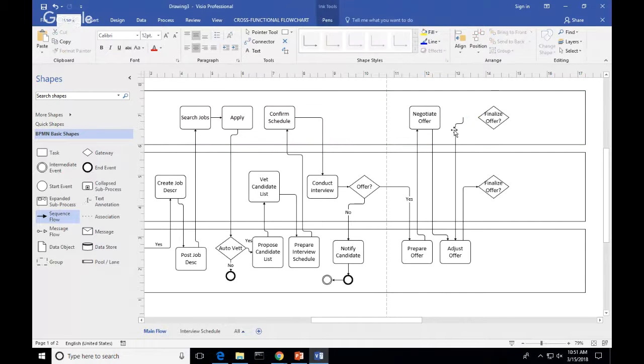That extra arrow came up there. Okay, now I got my line. Oh, it's because I drew it in backwards.